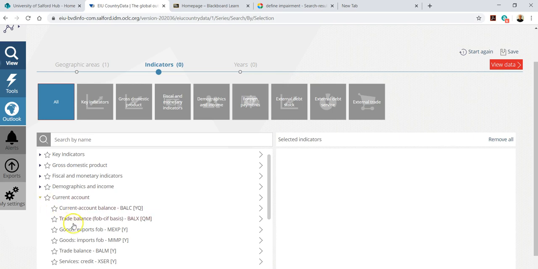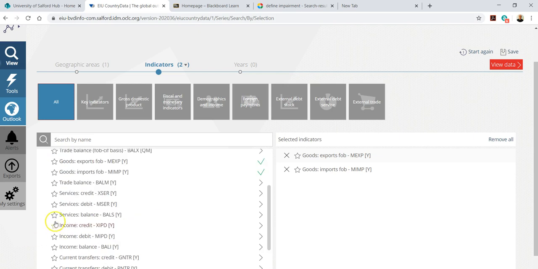So we want to select exports, and we want to select imports. Services, that's services in and services out. Now, we're not going to take balances, right? Not going to take the trade balance. The reason for that is, supposing the balance was exactly 0, and then it went up to 1 the next day, that would be an infinite increase.